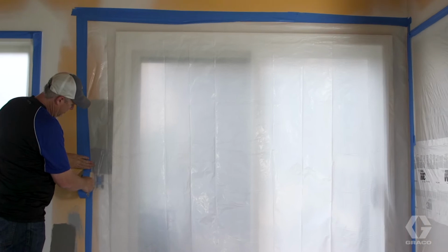Since the walls in this room are going to be painted later, we're not covering them, but we are masking all of the windows and trim. Now that the room is prepped, let's prepare to spray.